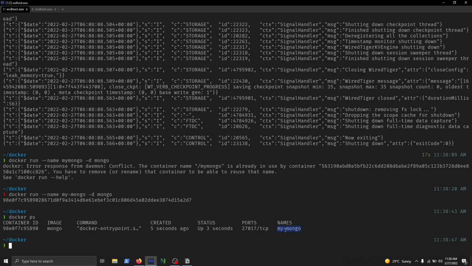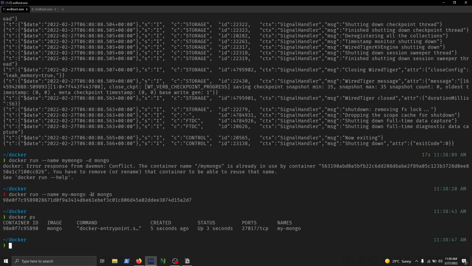Okay, so this is actually really important. Even if you say this was a small thing, there will be many containers, many instances of one container image running on your machine. You need to be able to identify them. Most of the time, neither container ID helps nor image could help because you don't know what the tags are and all. Command, created status or ports help a lot. Most of the time, name is the most common thing that you would look for to check which image is spawning what container. And it also helps you distinguish between environments, like prod and dev. So that's why we covered it.